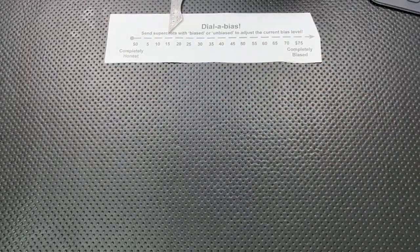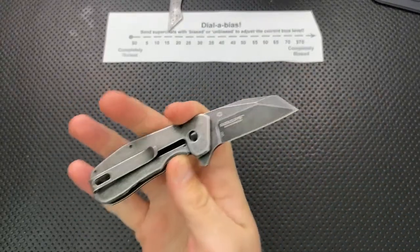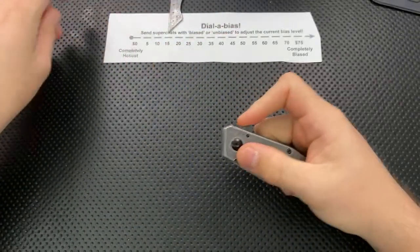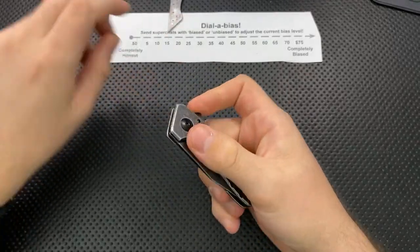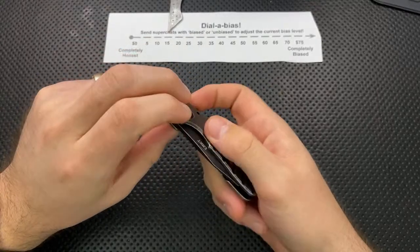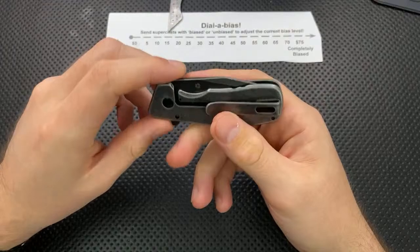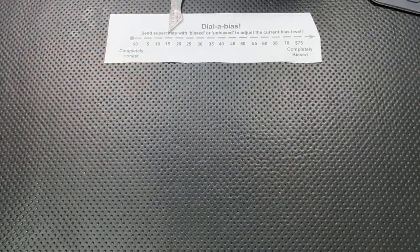Then there's the CRKT little razor clip folder here, a flipper frame lock sort of thing. Heavy little dude, but actually the action is good. It's unassisted, but it actually fires out worth a damn. And although it's a frame lock in some variety of steel with too many letters in it, it's absolutely a fine little piece. And that ain't just the bias meter going on.